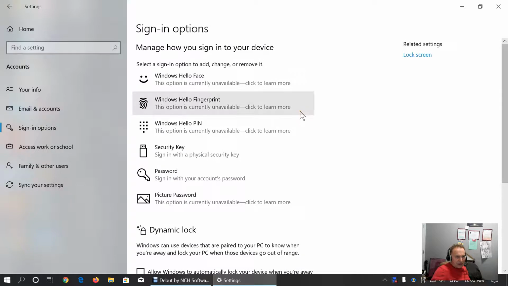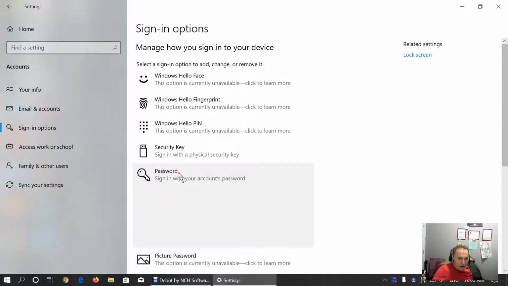These are sign-in options. If you have a fingerprint reader, you can use Windows Hello Fingerprint or Hello PIN. PIN is quite simple and not really secure option, because PIN is only for numbers. Or we can use physical security key on the USB drive you have that supplied, or we can add password.